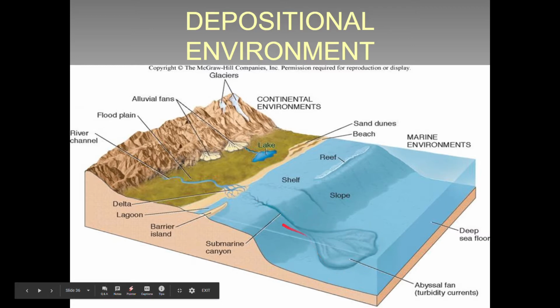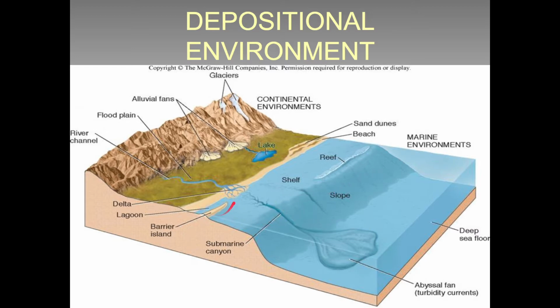This doesn't play a huge effect on the rocks we see, but it plays some, and it's kind of neat. But yeah, different depositional environments. Now we have a reef over here. The reef is not very close to the river. The reef is made up of life. It's made up of coral. It's made up of shells. The reef likes being here and not over here because there's not sediment being dumped on top of it, right? Corals and life do not want to be living in muddy water.